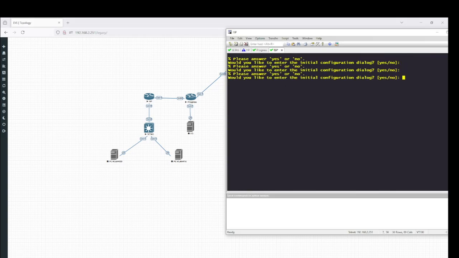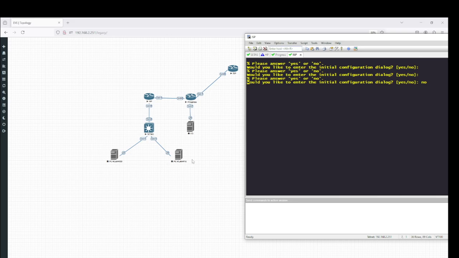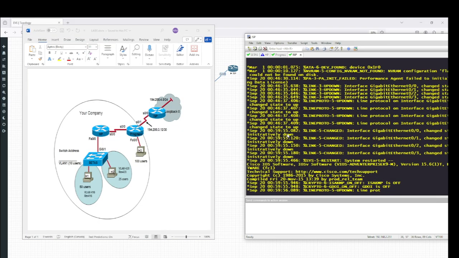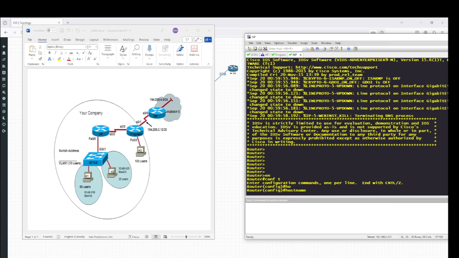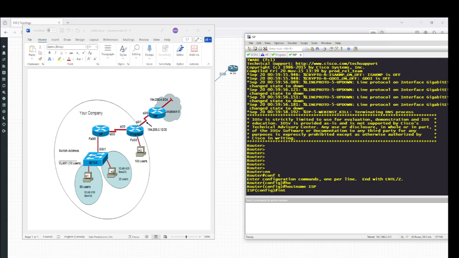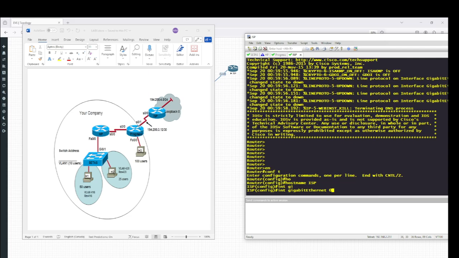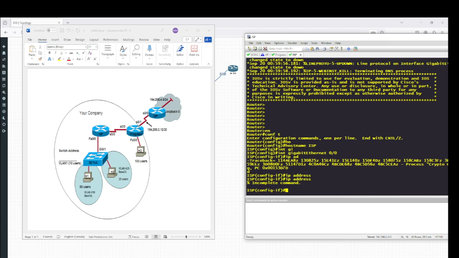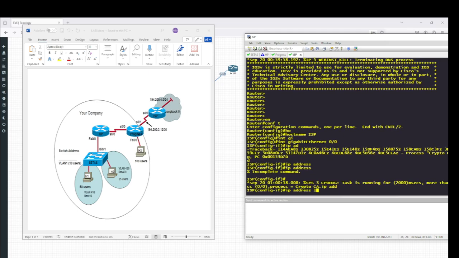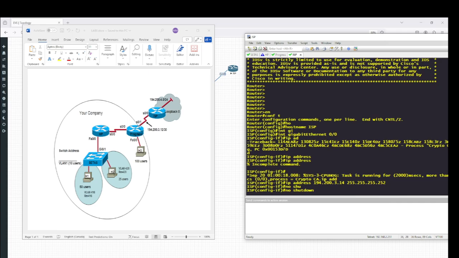So I go to the ISP, again I put the IP address here, hostname ISP, and I just go to int gig 00 and I put the IP address, IP address 194.200.3.14 255.255.255.252, no shut.